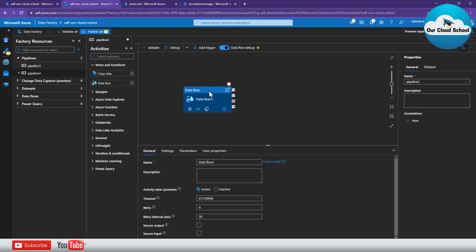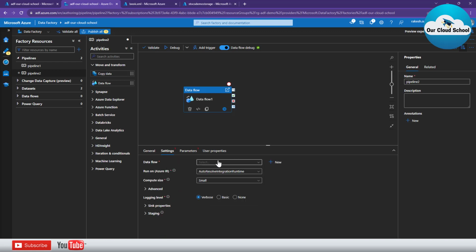So what is data flow? That is something we have discussed in our previous example. Now in this case we are going to use the data flow with the help of XML. So as we know that the data flow requires the settings as in data flow to be provided, which means that we have to create a new data flow. Right now we do not have any data flow for this action.